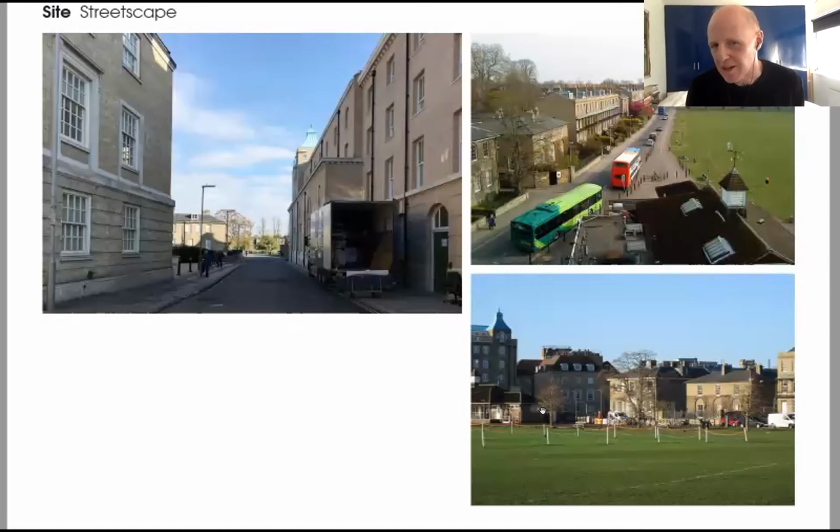It's partly about the views out onto Parker's Piece, which you see here on the right, but in fact, the building very much addresses what is the rear end of the University Arms Hotel. So it's quite a gritty, constrained urban situation at that point, with the bus route running past. So that's where we are in terms of the site.